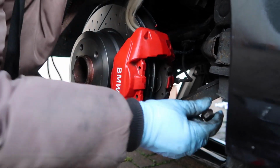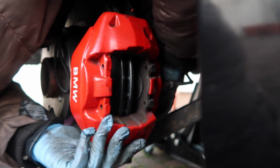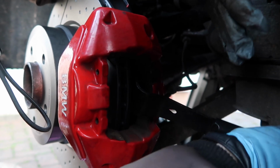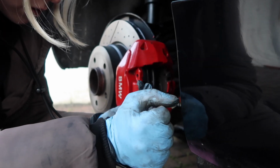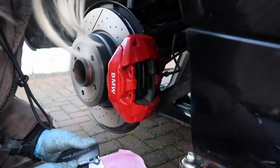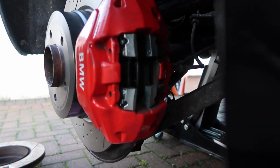Tighten the top, put in the bottom and make sure it all lines up. There are a few pistons in here. I found it easier to do it when it's back on. I'm just gonna push it back in. It should just slide right in. There you go.